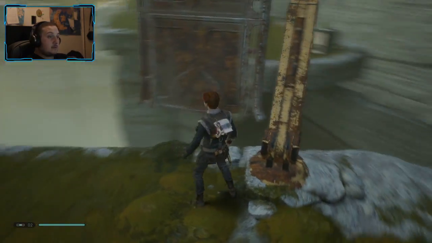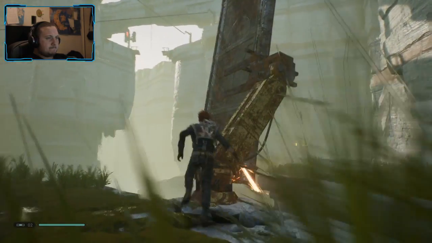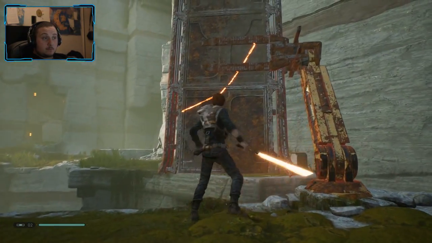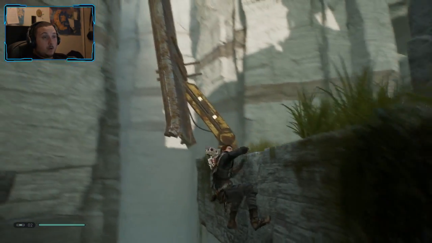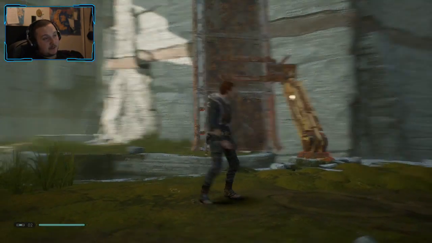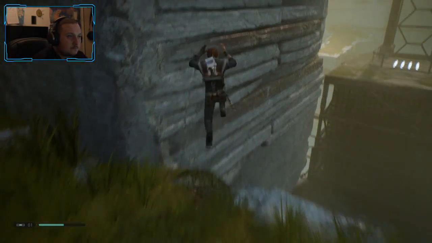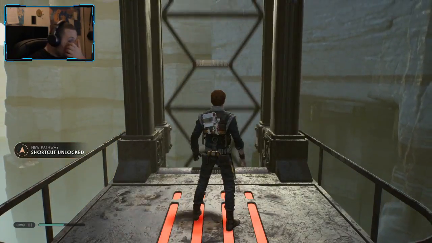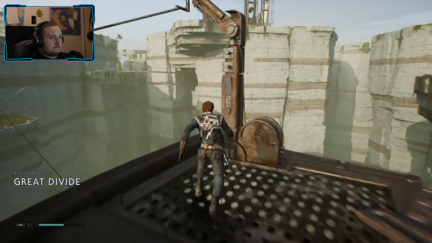Can we do something about it? It's red. Force? Whoa, I almost fell down. Okay, I don't think there's something we can do here. I thought I could grab that chest, but never mind. Okay, I thought I'm gonna fall down. There you go. Shortcut unlocked. Yes. Was there anything? Wait.